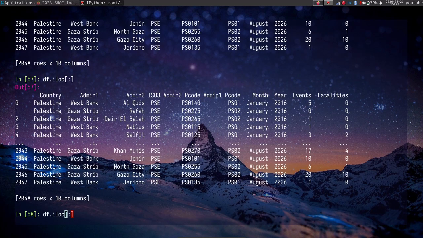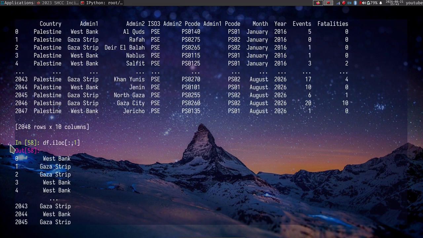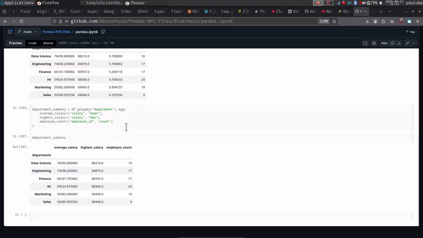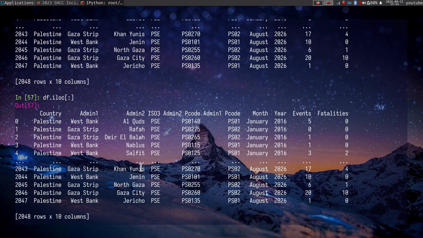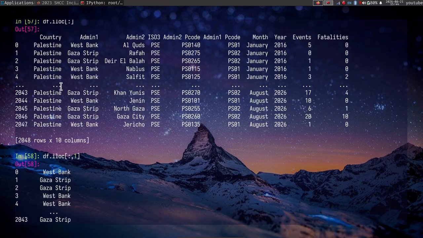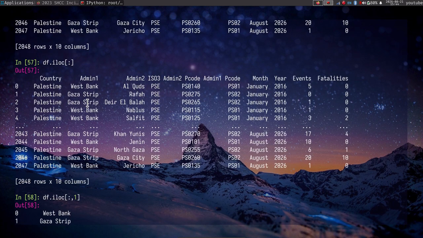So now if I say colon and then 1, it is going to give me the first column, sorry, the first and the second column of df, that is West Bank, Gaza Strip, all of those things.